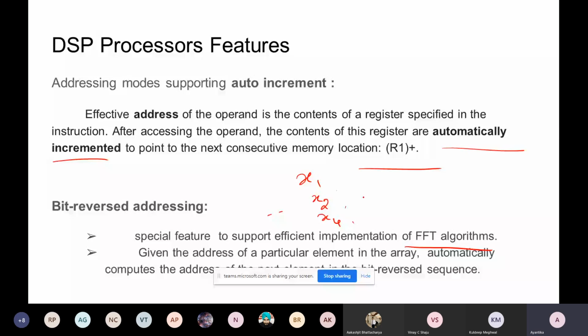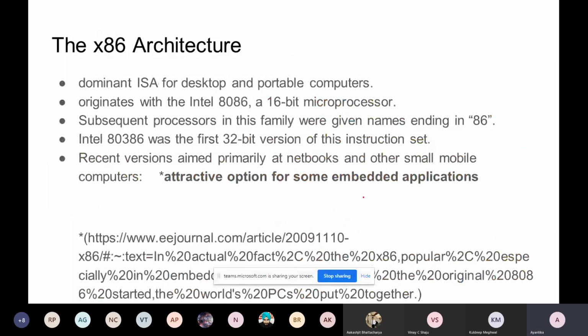Similarly, of course, x86, we know, is dominant in general purpose desktop computers. I am not going into the details of it, but if you are interested, after the serious improvements in power handling, you can go to this reference, where you can find some examples and improvements related to x86, which show why x86 is also an attractive option nowadays for embedded computing.